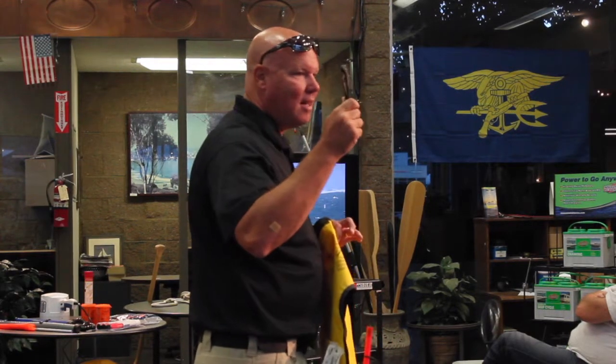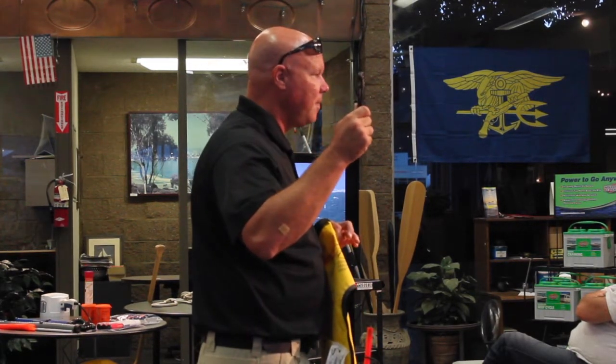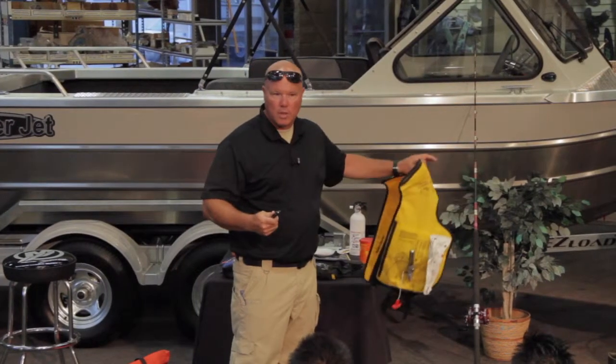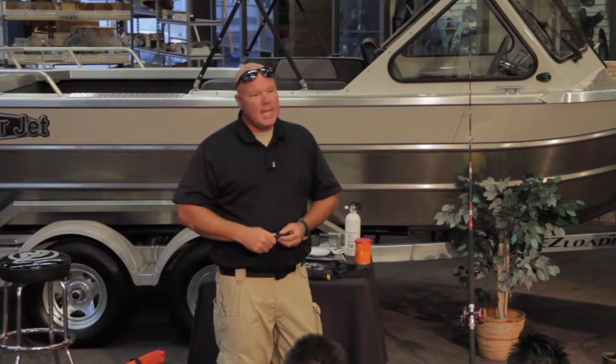So this was the one piece of equipment that saved my life that day, this simple pocket knife. None of the other thousands of dollars worth of stuff. And those are the kind of things that you have to mentally prepare for and think about as you head off to sea in an environment that can be incredibly hostile. And the Spyderco knives, love those Spyderco knives, man. Open them with one hand, save your life.